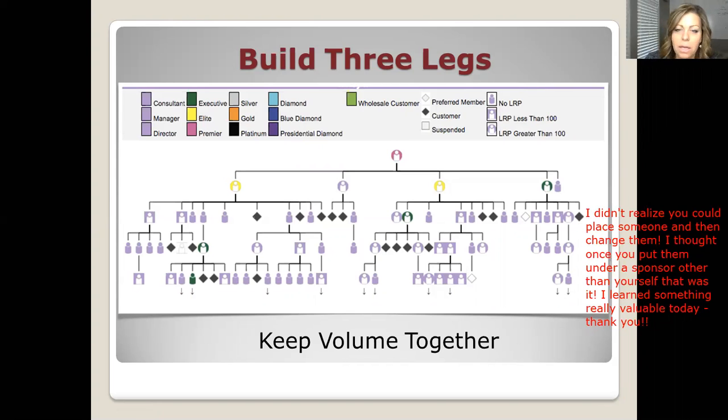Let's talk about this. If it's a wholesale customer, you're not going to place them on this or on the front line. You're going to place them underneath here to help some volume somewhere, okay? Or maybe this person might need some volume down here. So wholesale customers are going to place pretty low, all right? So always work on these 3 frontline leaders, and you're going to help place volume underneath them.